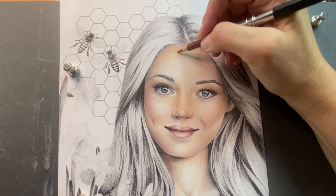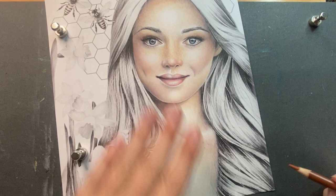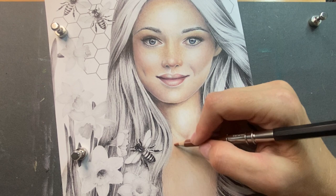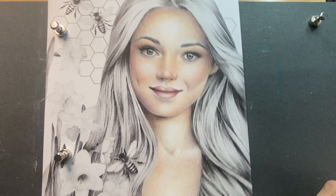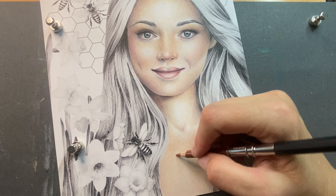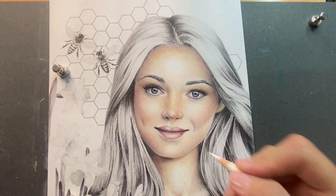I think she still needs more color on her chest. And I will probably do that off camera. But I like this burnt ochre color. So that's what I'm gonna do. I'm just going to apply some more of this all over her chest and blend it with the colorless blender. Her face has lots of color, but her chest is still too light. Everything else looks pretty good, I think.